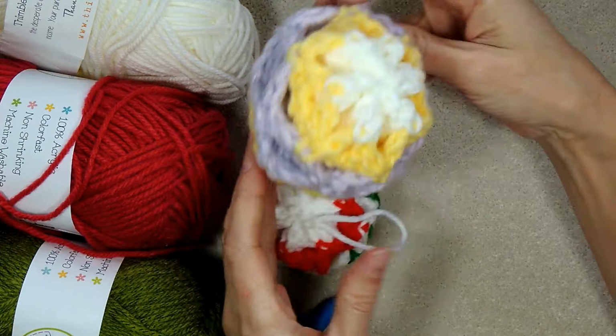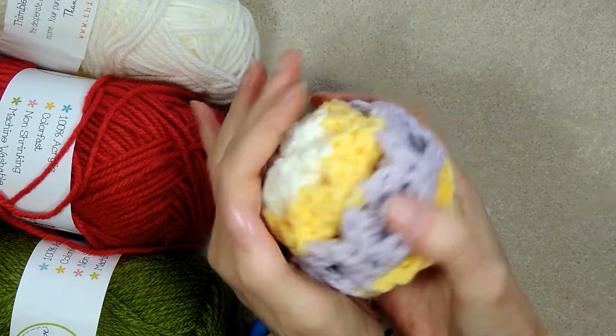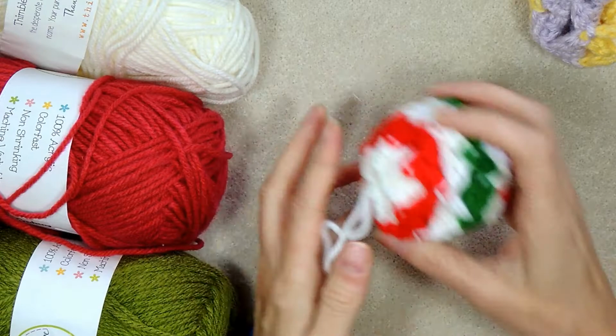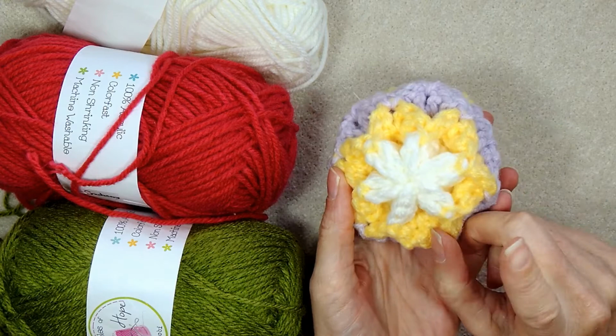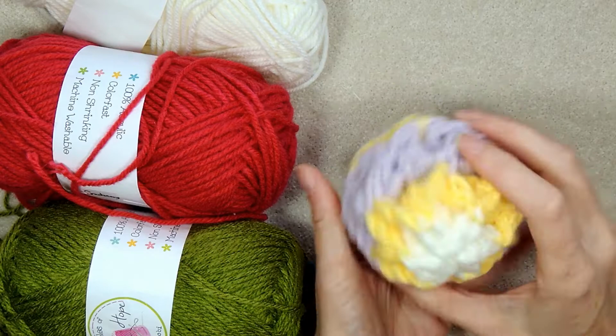Now the difference here, this is a 6 millimeter hook, so it's bigger. It's like, you know, that big. I could measure it, I suppose. And then this is a 4.5 millimeter hook. So let's get started. You're gonna pick the color you're gonna do for your star, the color you're gonna do for your petals, and then the color you're gonna do for your middle join area if you're doing it like me. That's how I'm doing mine, because I want them to hang like that from the tree.